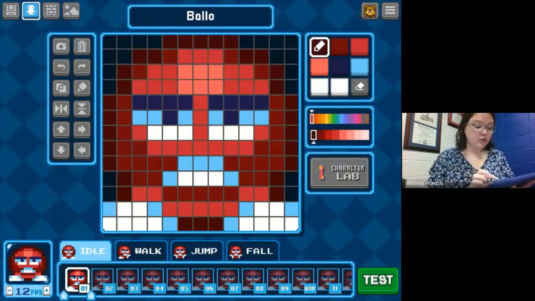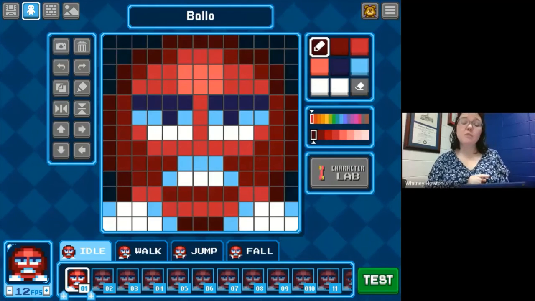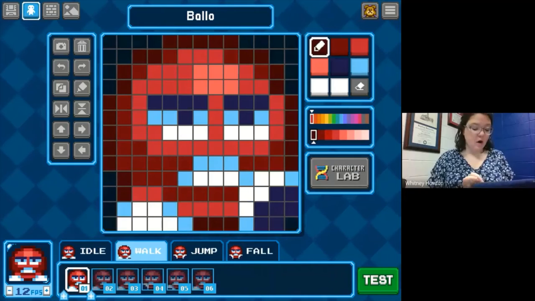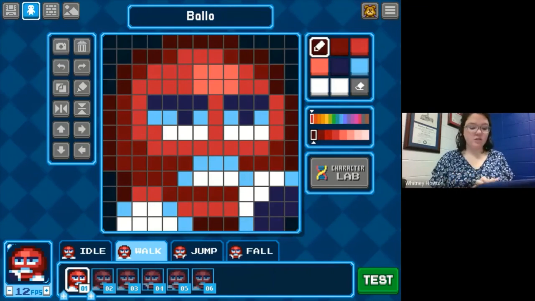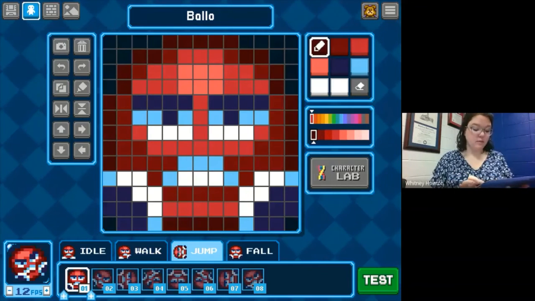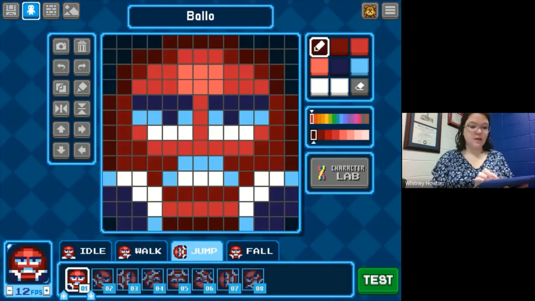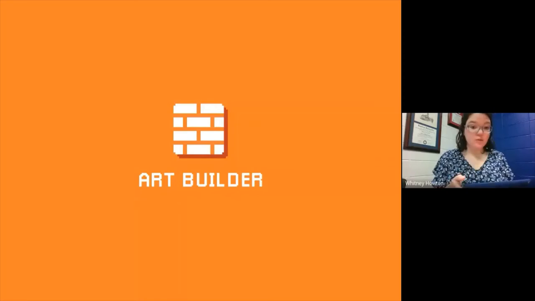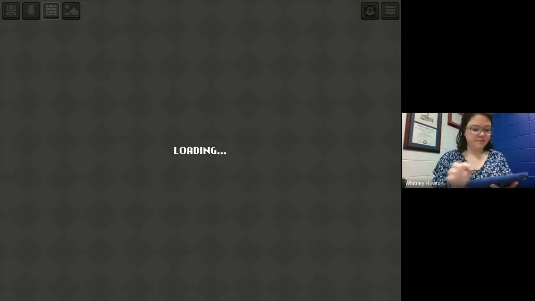And you can actually change the colors of all of these. The hardest part about remixing is that most of the characters from asset packs are animated. And so you have to change the colors on everything, which is a little bit different. But you can see their animations in the screen and what it looks like. I'm going to show you what it looks like to create art.